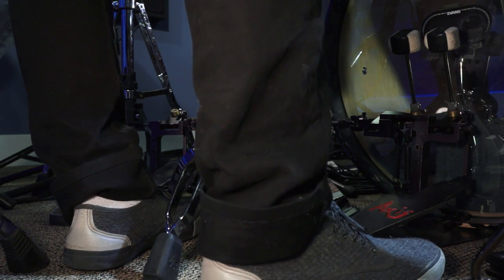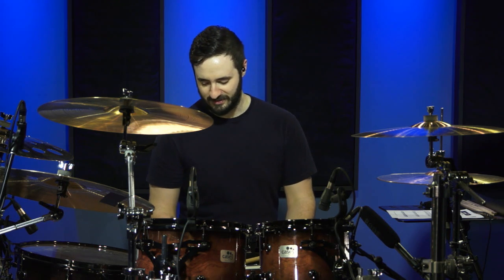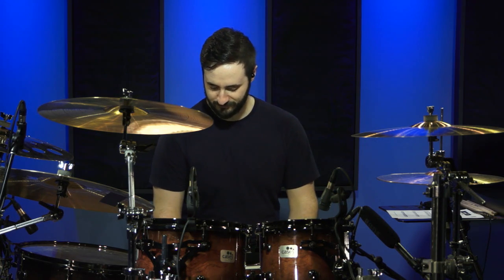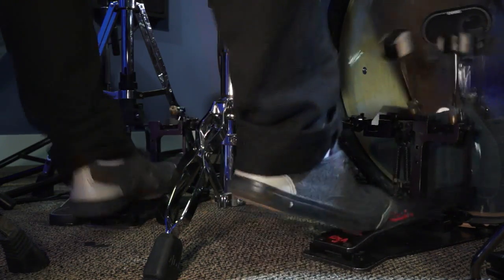And actually, I'll play as fast as I can, heels up, and then I'll play as fast as I can, flat foot, and you'll see that it's a little bit different, and my body will be doing something a little bit different too. Cool, cool. So this is heels up first.